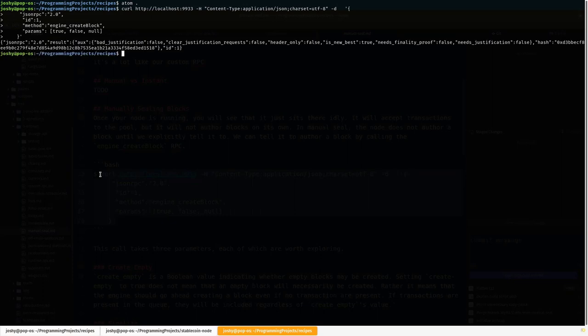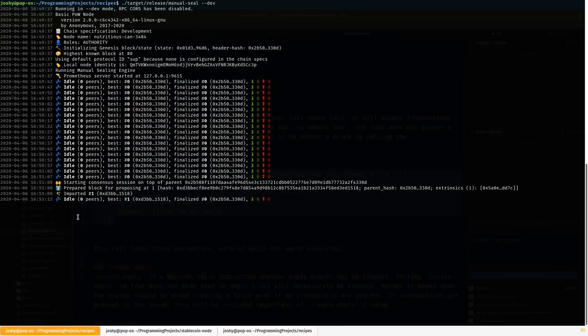So let's just try this thing. I'll paste the command in here, and this is the success message. It tells us what block it created, and if we look back at our chain, we can see, okay, here it is. It prepared the block and then it imported the block and now we have a block.